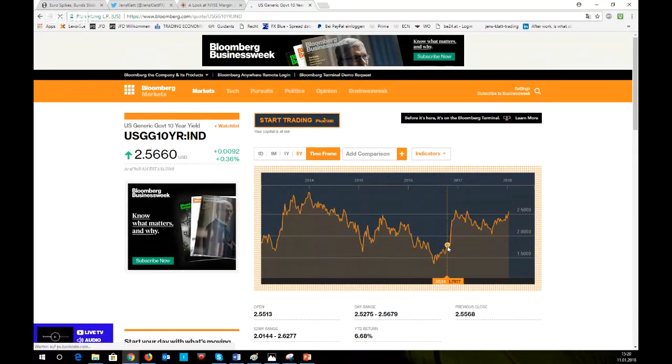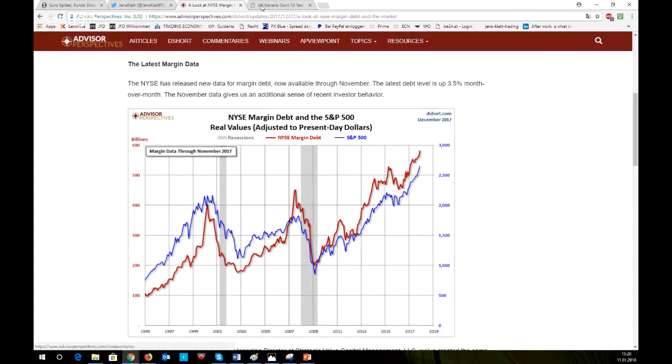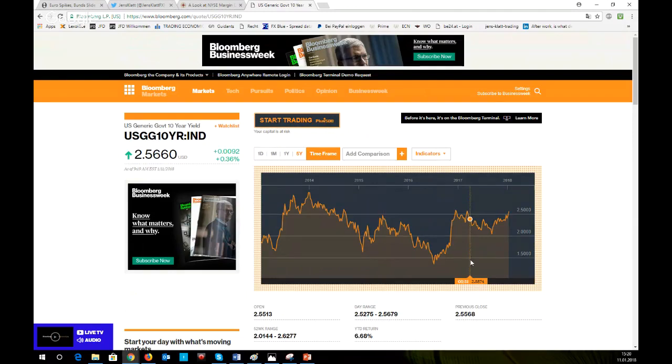So when Trump was elected and this Trump trade took in, and this fiscal stimulus speculation went around the world and pushed especially US equities higher and yields higher, no one really feared the correlation between rising yields and a potential burst of this bubble in terms of the NYSE margin debt, because fiscal stimulus somehow suggests that there's at least some kind of economic growth connected to this, probably aggressive economic growth, and inflation pushing aggressively higher based on the fact that we have fiscal stimulus in the US, while it is fueled by asset purchases from the ECB and from the BOJ, to some extent from the Bank of England, to some extent from the SNB, the Swiss National Bank.